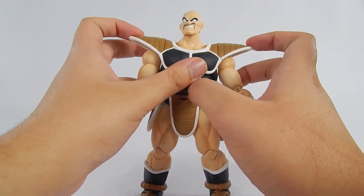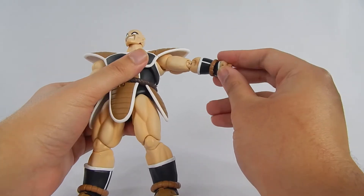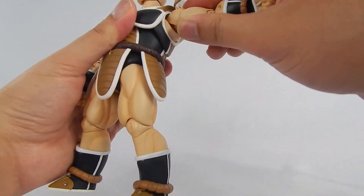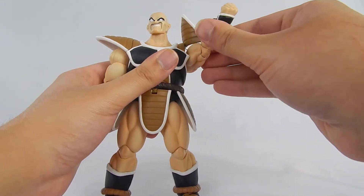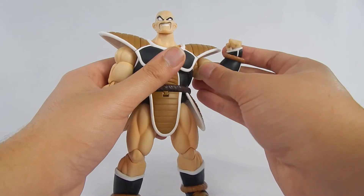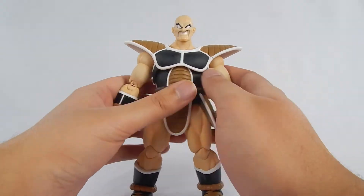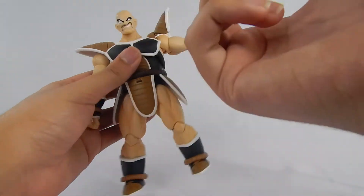The shoulder pads are on hinges so they don't block arm articulation. But that's as far as Nappa's arms can go out. There's a ball joint in the body that connects to another socket in the ball joint on the arm, but because of the sculpt there, that doesn't allow the arm to go up higher — he's just a little bit less than 90 degrees. You're gonna have to play tricks with it if you want it to look a certain way. I'm not a big fan of the shoulder articulation going up — it's really questionable. It can move well all around, but going up? Not fair.